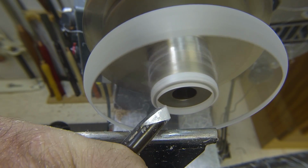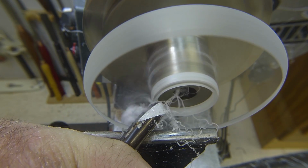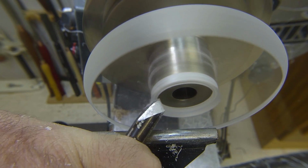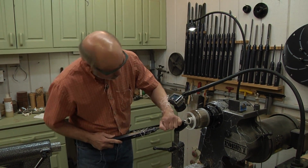So I've dropped the tool rest down. I'm bringing in my bowl gouge again. Yeah, we're just going to keep pulling like that. Whoops! I got to quit taking such an aggressive cut. So now I got a little work to do here. That's why you watch me.